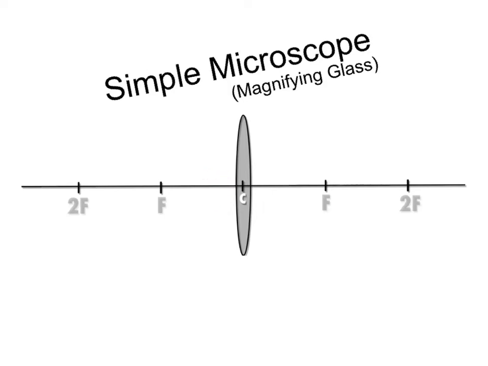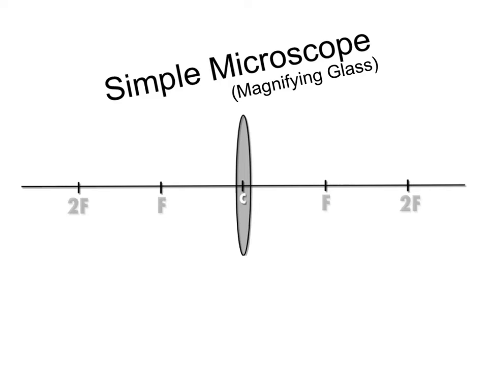Now I'm just going to go through some of the properties that we have to associate with a converging lens here. We have an axis running through the centre of the lens at 90 degrees to the plane of the lens. We have a little point at the dead centre that we call the optical centre. We have a point 1 focal length out called the principal focus, and we have another point 2 focal lengths out. And we do that on both sides, F, 2F, F, 2F. And there's a couple of rules that we use.